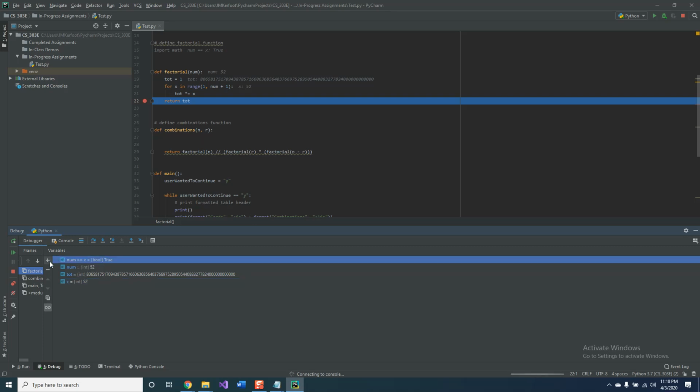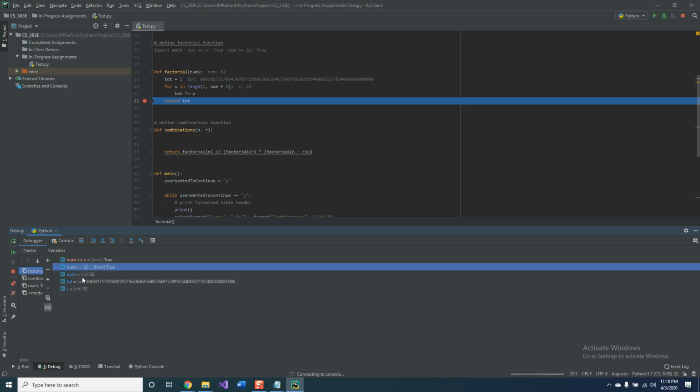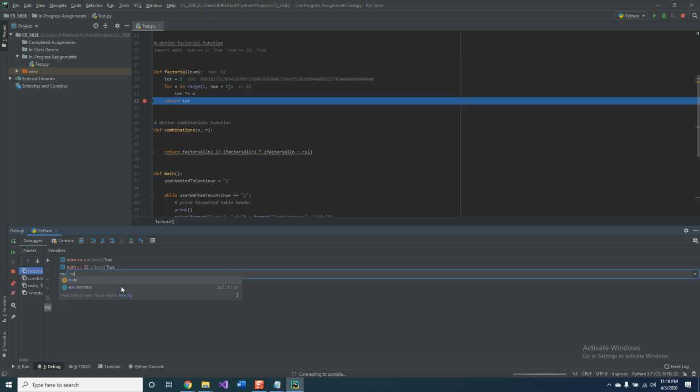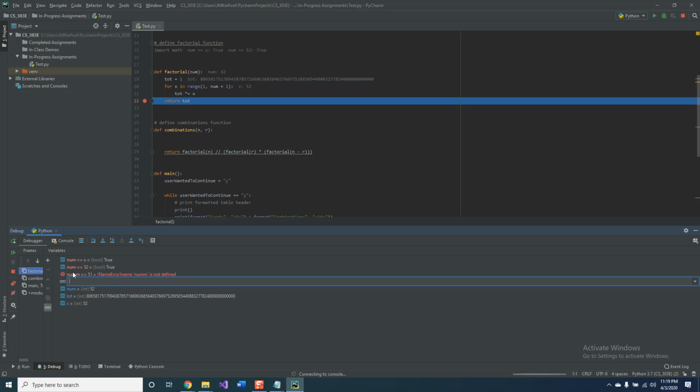You can do your own comparisons, your own checks live, or I could do num equals 52. And yeah, it's true. Or num equals 51. And oh, okay, so it showed the error that would have happened even if I typed num incorrectly. It would have said num does not exist because it's not defined.